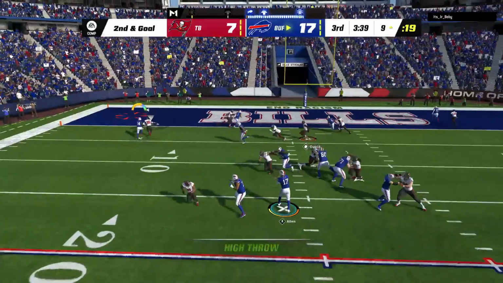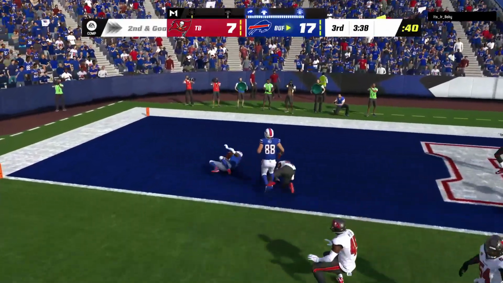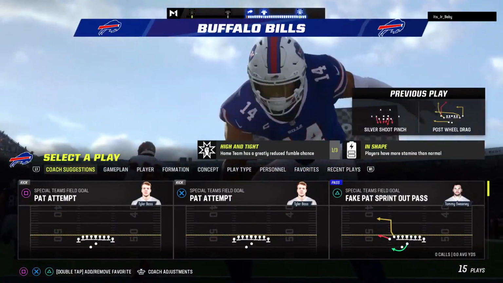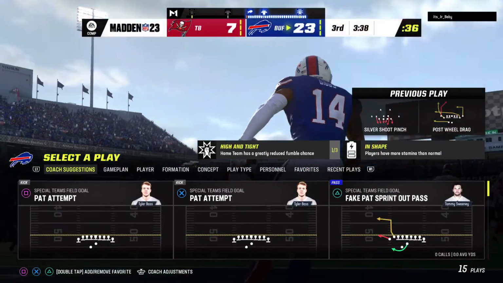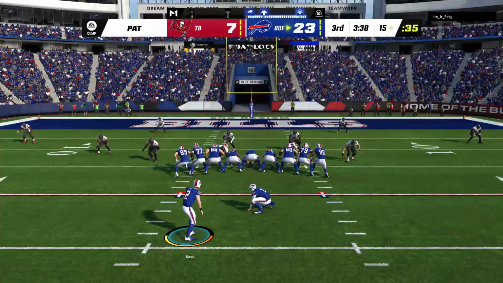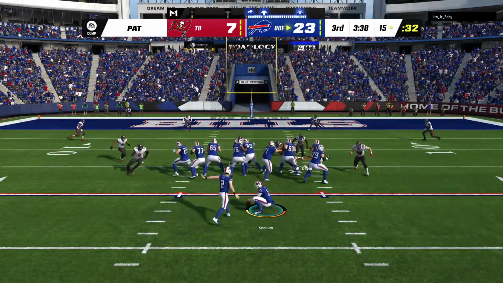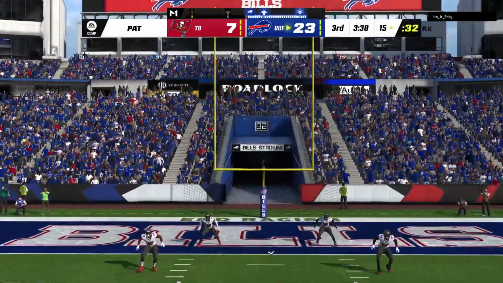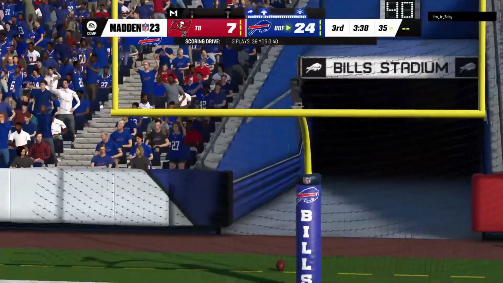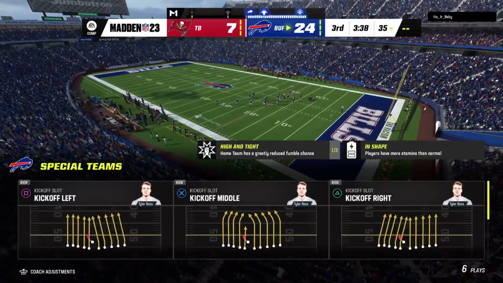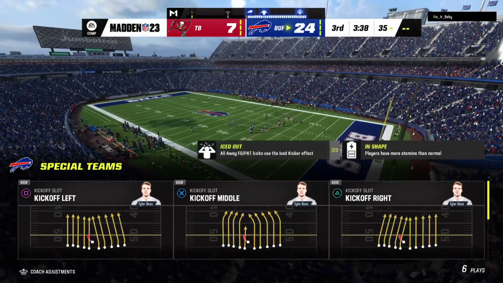Second down and goal. Allen. He will find Diggs in the end zone. Touchdown, Buffalo. A 9-yard touchdown there. And the Bills take the forced turnover on defense and convert it into 6 points. Extra point by Bass, up and good. And that'll make this a 3-score game now. The lead moves to 17.